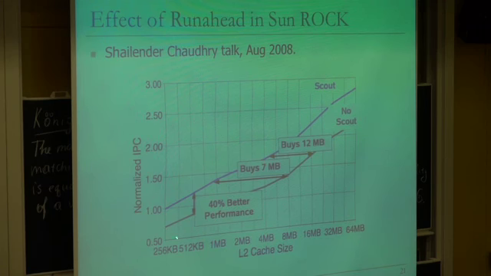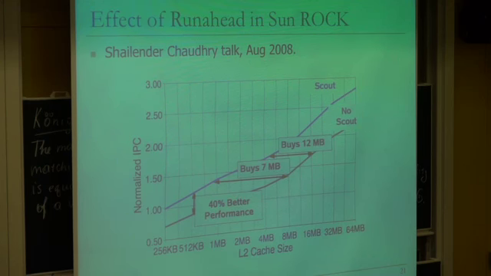This is the L2 cache size on the x-axis, and this is normalized instructions per cycle on the y-axis, and it's normalized to some point here, I assume. And there are 2 processor models here. One curve shows the processor without Runahead, and the other curve shows the processor with Runahead. So let's take one particular cache size, for example. If your cache size is 512 kilobytes, adding Runahead on top of that machine gives you about 40% better performance.